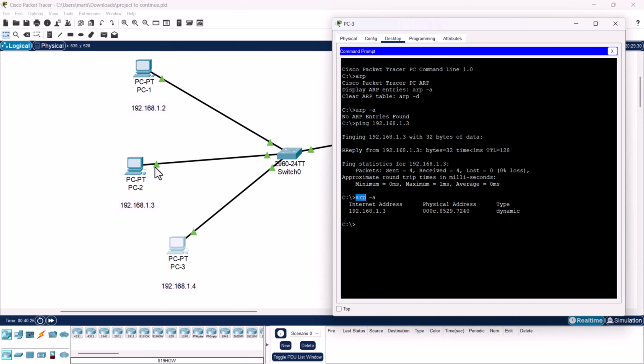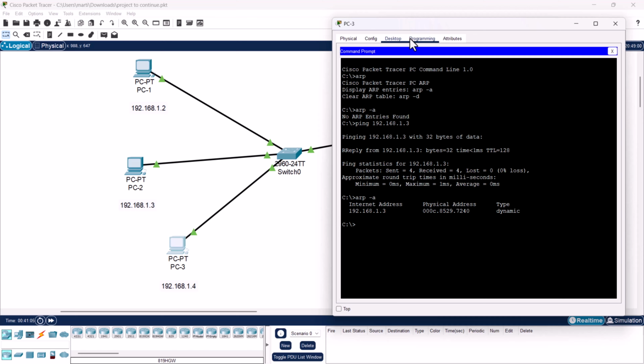And in the ARP reply it will also include its MAC address. As you can see here, it included its MAC address, and this MAC address and IP address, when it returns back to PC3, will be stored in the PC3 ARP table. So next time when PC3 wants to communicate to PC2, it doesn't need to broadcast that message to the whole network, to not overload the network, and it will be able to communicate straight away from the switch to this second computer.